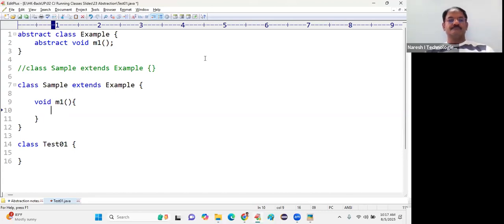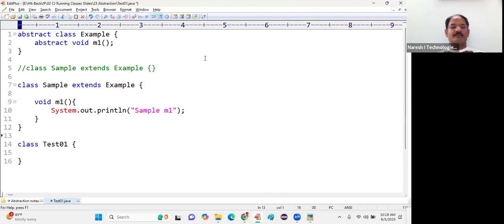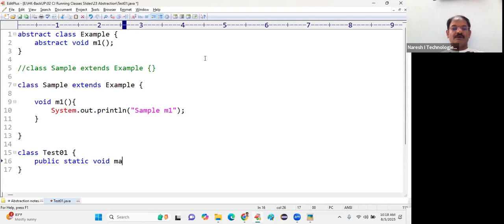System.out.println, double quotes. Here I am writing "sample m1". Public static void main of String array args.